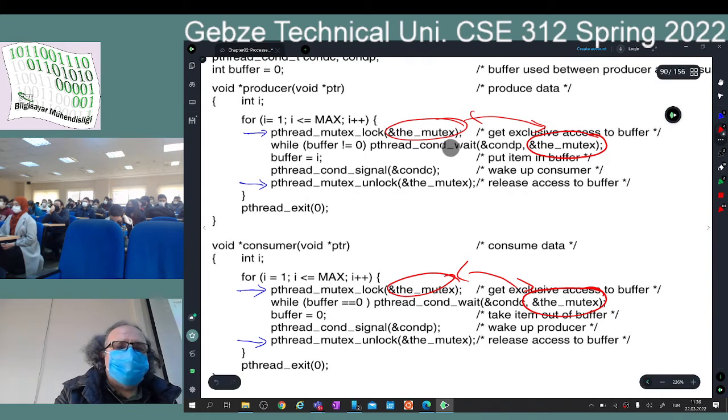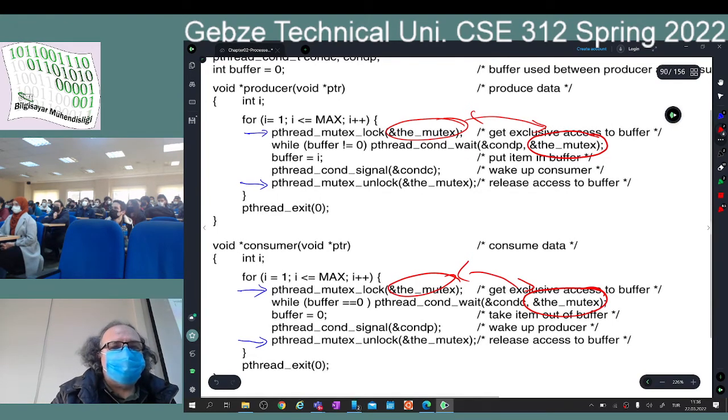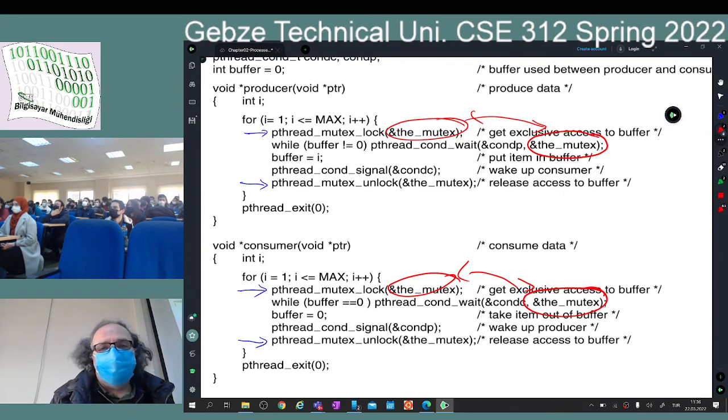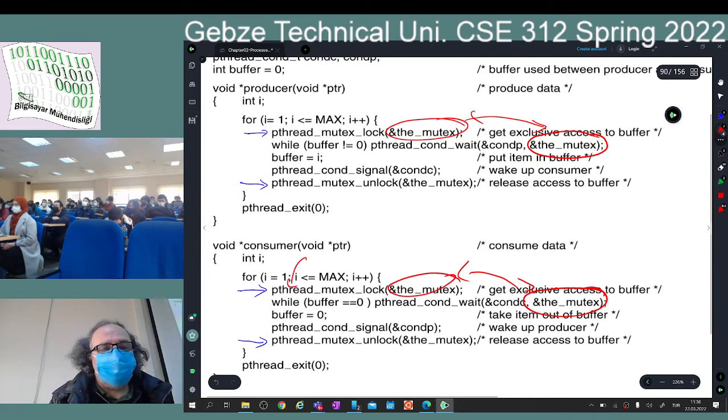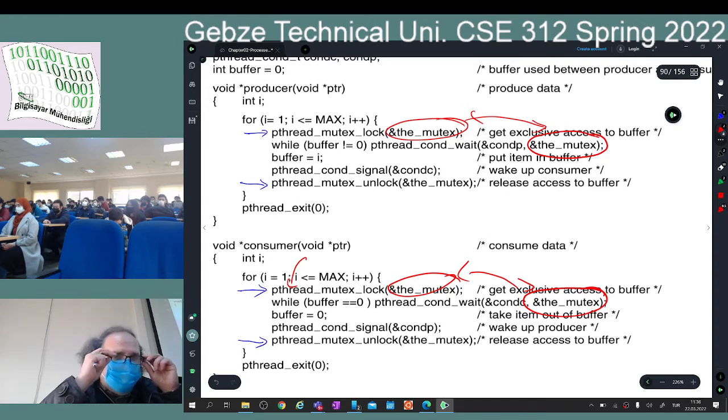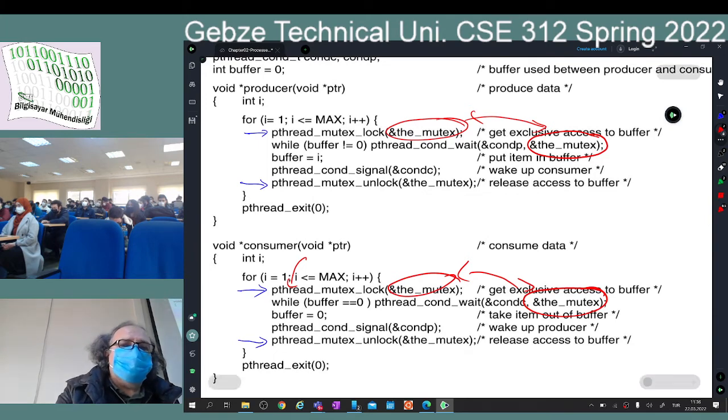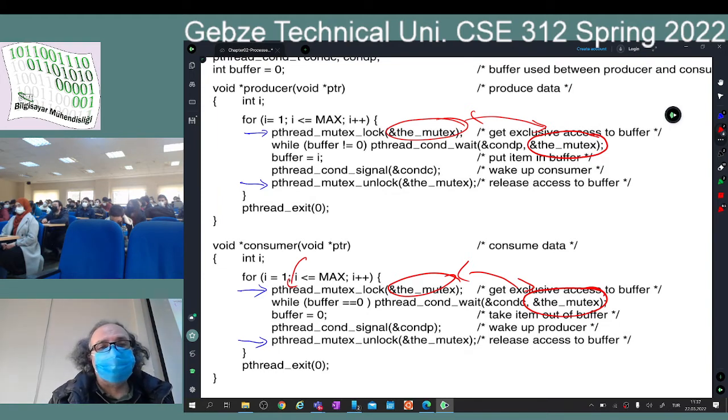If I am blocked here, at pthread condition wait, I have to release this mutex. If I don't release the mutex, then the consumer cannot enter the critical region. It will be blocked at this point. So this function is smart enough to make this mutex available to the other threads. So when you wait for conditions to happen, you are waiting for two things actually. This condition P is available, somebody signals you, and also the mutex is available too. Two things are supposed to be available, otherwise you cannot continue from this point. That's the reason this one takes two parameters.